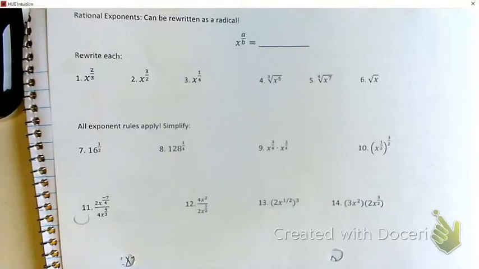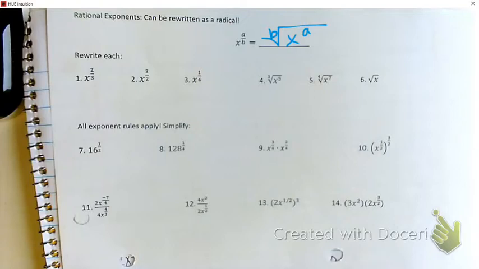Okay, so we learned that when you have x raised to a power, if the power is a fraction, that means you can rewrite it as a root. Okay? So x to the a over b is the same as the b root of x to the a, where b, the number on the bottom of the fraction, is inside the root, which we call the index. The index tells you what kind of root it is, whether it's a square root or a cube root. That's the b root. Okay?